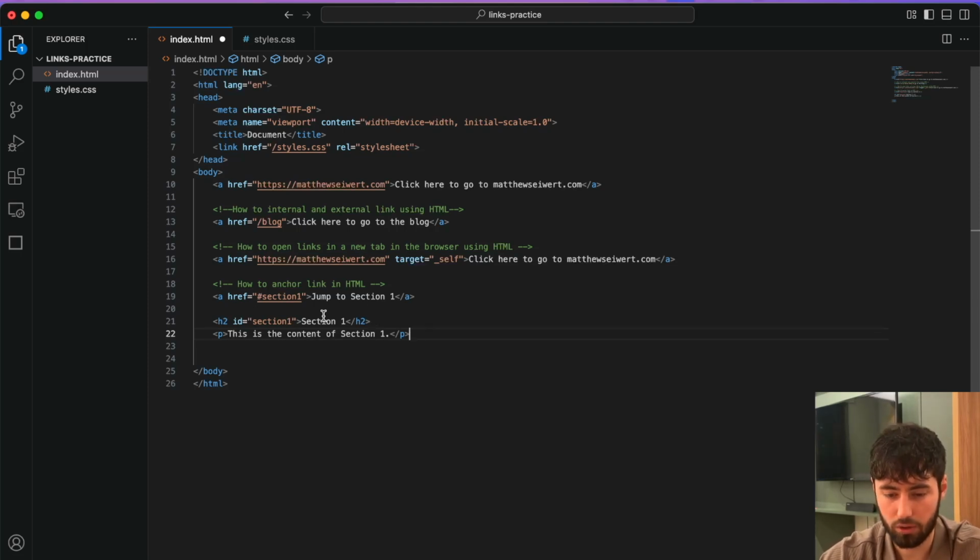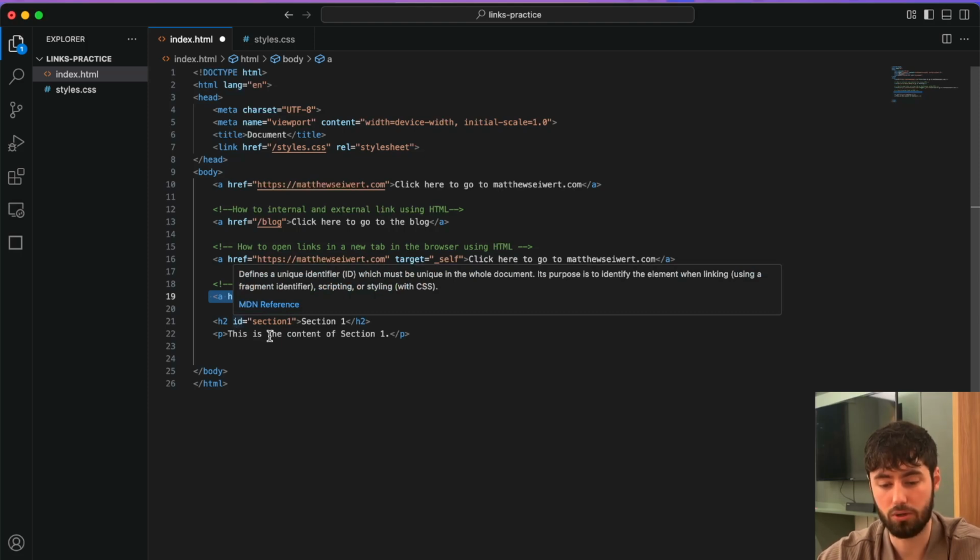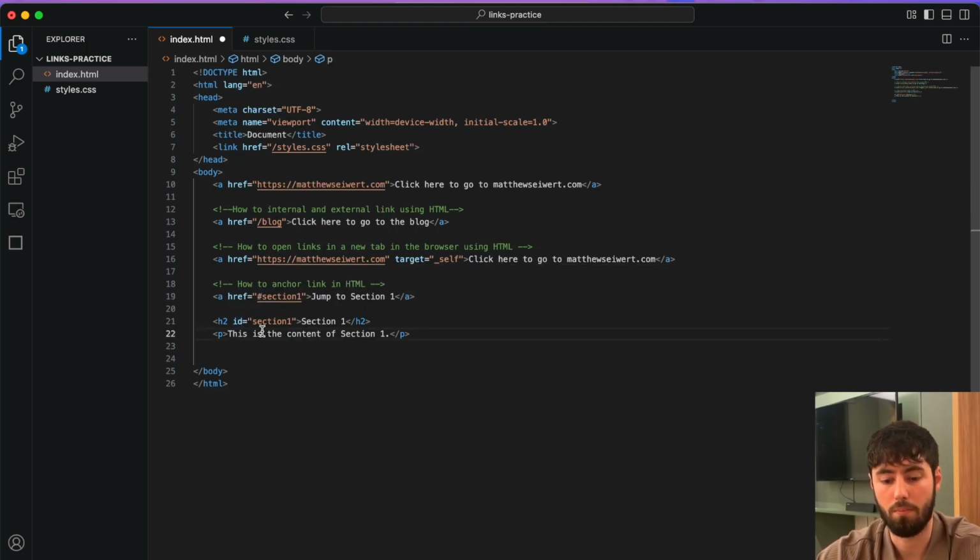So in this example here, to make this work, you're still using a link tag. This doesn't change. The only difference is you're now using an identifier, or an ID, which is an HTML attribute that you can use to recognize an element that is unique to the rest of the page that you're working on. So we're using this ID attribute. You're going to add that to the section or the part of the page that you want to navigate to on the click of the link. You'll add that ID, and then in the link, instead of a URL, you're going to do the hash symbol followed by the name of the ID.